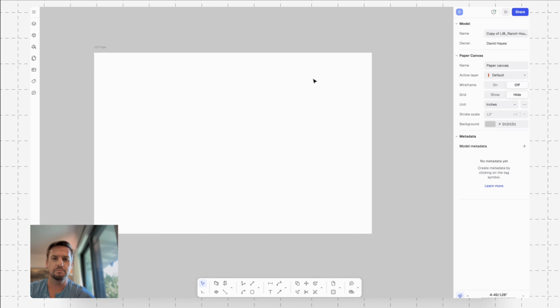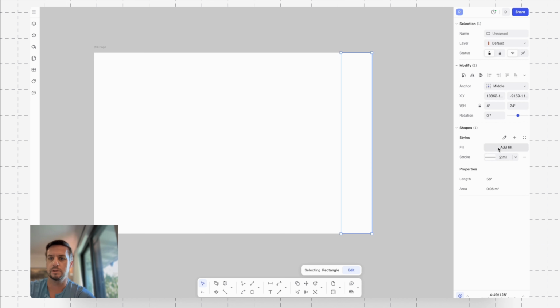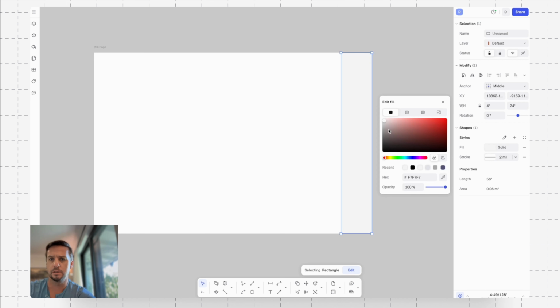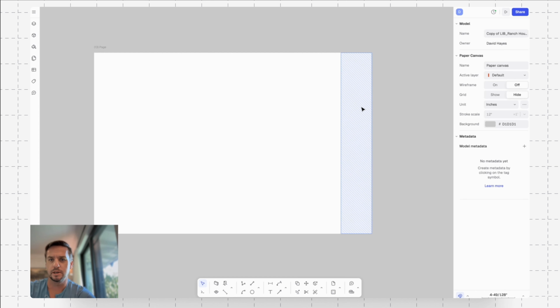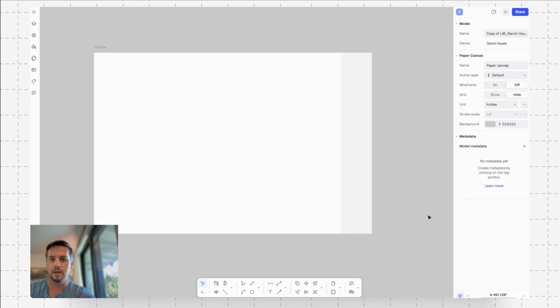And then, one of the nice things about Rayon is that you're assuming that these are being viewed as PDFs rather than black and white plots. And so I can start to add some shades and color if I want, all that. So it just gets to be a little bit nicer. So I'm going to do a 4-inch width. And I'm going to go ahead and add a gray fill, and maybe that was looking good before. So I'll kind of keep that. Obviously I want to take off that stroke for the surround. So that's gone, and that's all looking pretty nice.